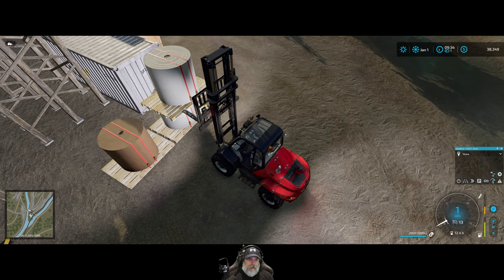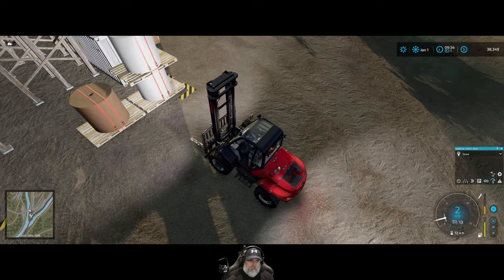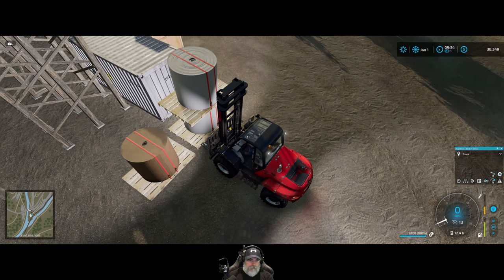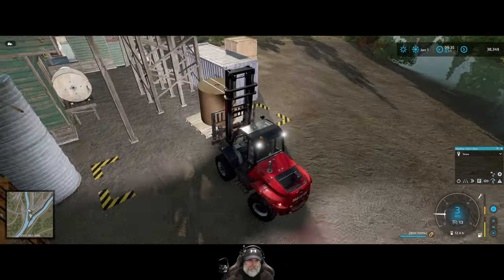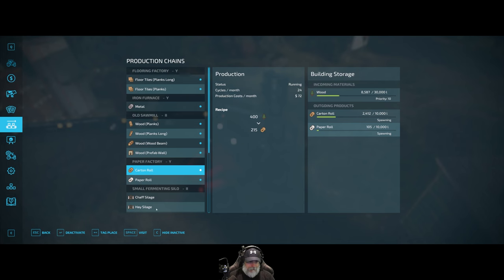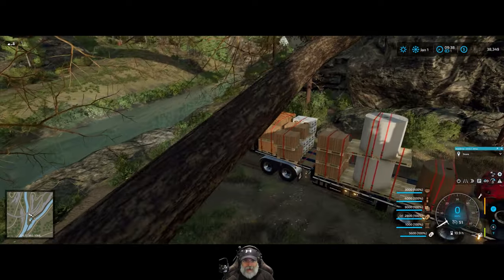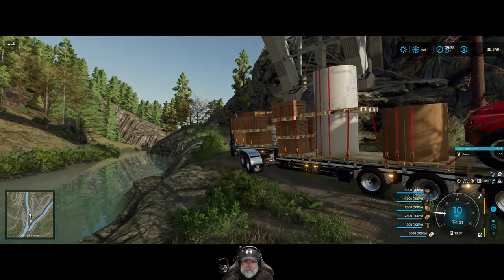This is kind of tricky because the ground isn't level here. There we go. Okay, let's set these back to storing for now. Okay, I will see you guys back at the lumber mill. We will load up the train with this stuff. We'll load the lumber on the train, and then we'll go grab our iron.